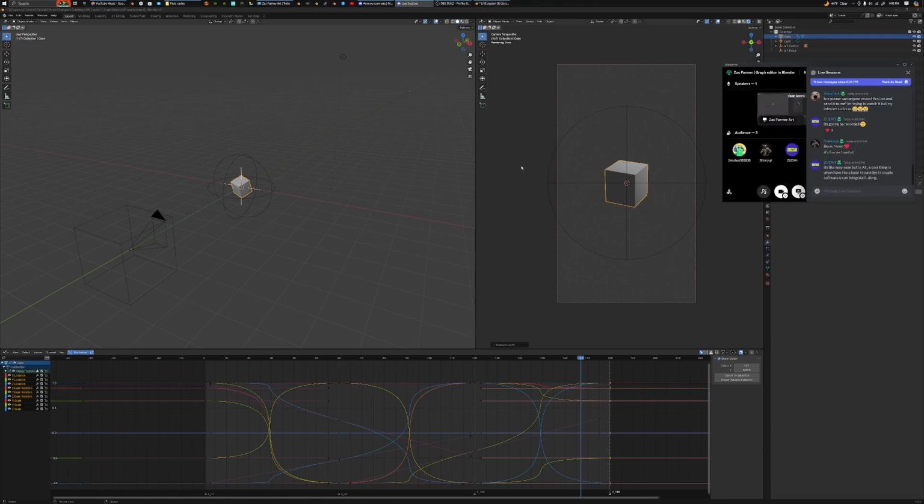Yes. Looking at the chat, yes, it's just like After Effects, and it's perfect. I'm not familiar with After Effects. I do know that they have like a Bezier curve, so yeah, I think it's totally the same, or at least similar in a lot of ways. But yeah, I love the graph editor. There's so much you can do with it.